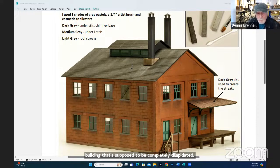But what I am talking about is buildings that you will see in any city or any town, and they're usually not falling apart. That's a mistake that a lot of modelers make. They think if a little is good, a lot is better, and they overdo it. Like I said, less is more. So if weathering ends up being the first thing that somebody notices on your building, I think it's overdone. It should just be there, and it should just make the building look realistic.